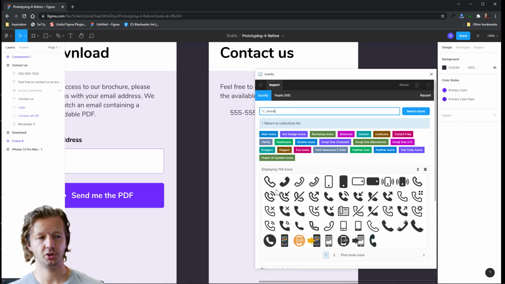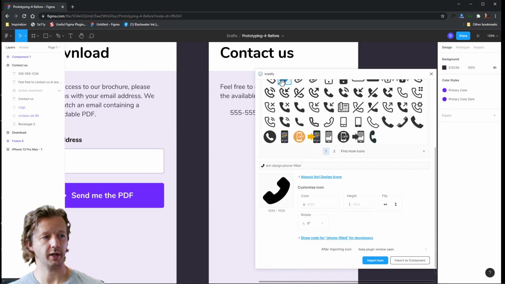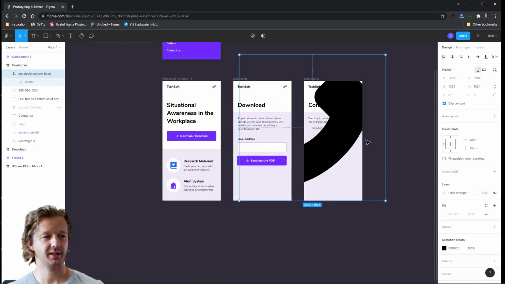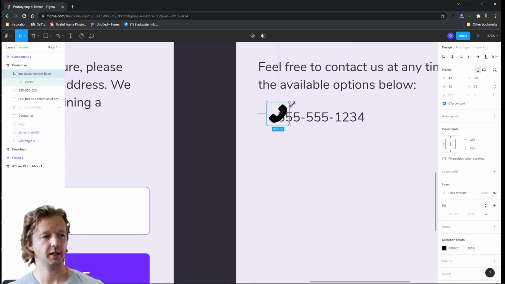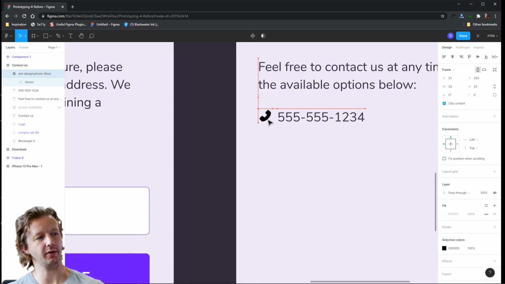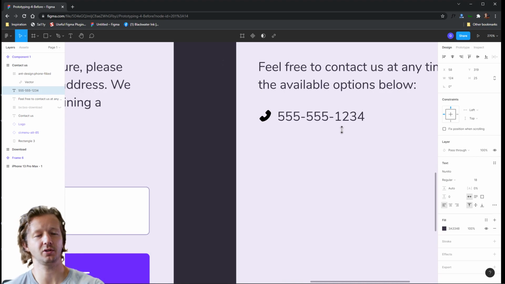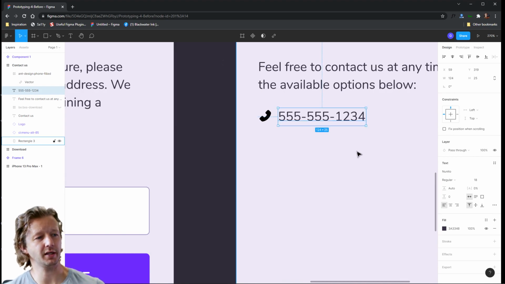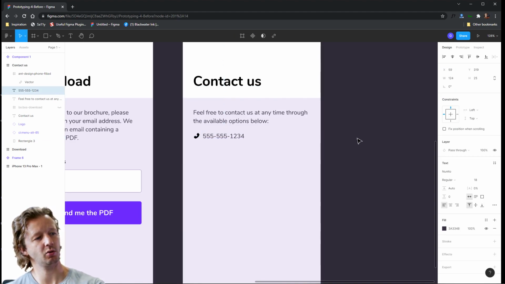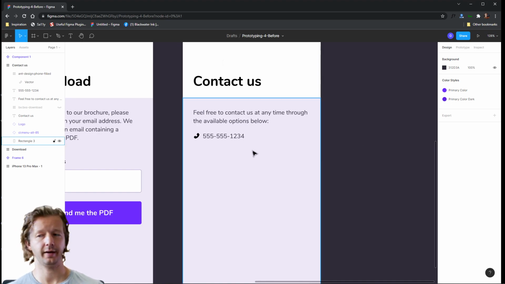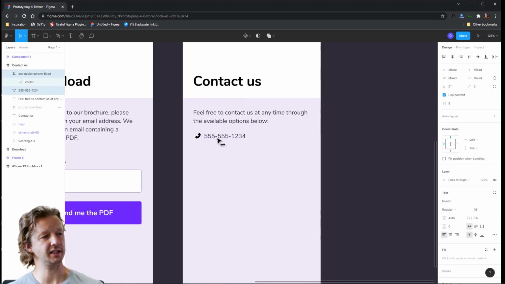For the phone, we'll just use this one right here. Drag that in. Sometimes these are very large icons, so we can scale them down holding Shift and Alt. We want the icon in this context to be roughly the same size, or the height rather, as the type sitting next to it. Sometimes if they're too large or too small, it doesn't quite make sense. So we've aligned this along this column and given it a little bit of white space. You don't want it too close or too far, and this would be perfectly fine.